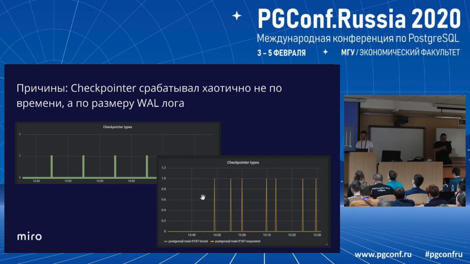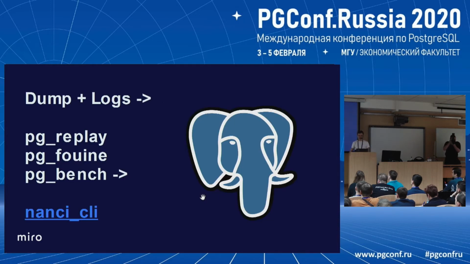Now, the second case. For example, we run a test and we see the checkpointer does not run nicely, as it's meant to, like on the graph with the green ones, but we see it chaotically, like it is on the left one. And what does this mean? This means that most probably the checkpoint is unable to work according to the schedule that we want it to work, and it means that most probably we're going to have a bunch of load building up, and Postgres is going to try and deal with this load, and this is going to lead to our database slowing down at the end of the day.